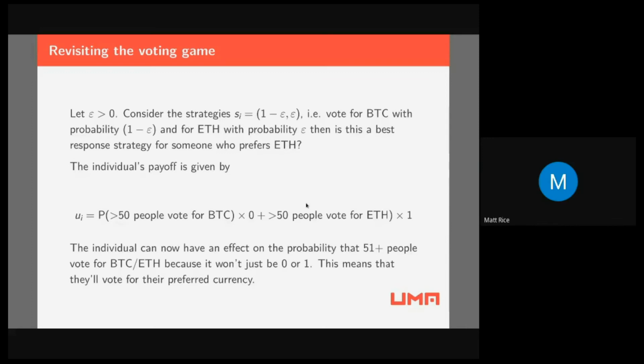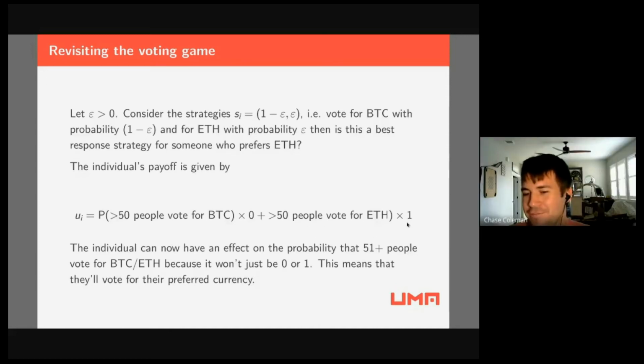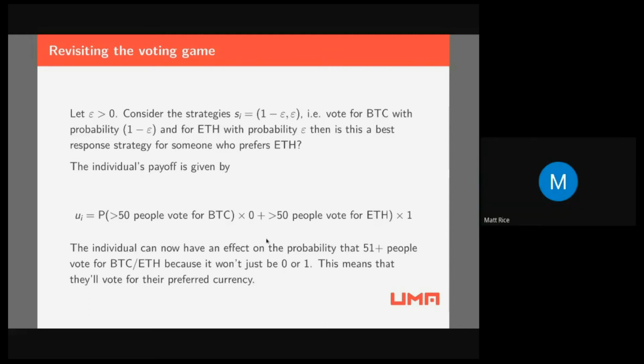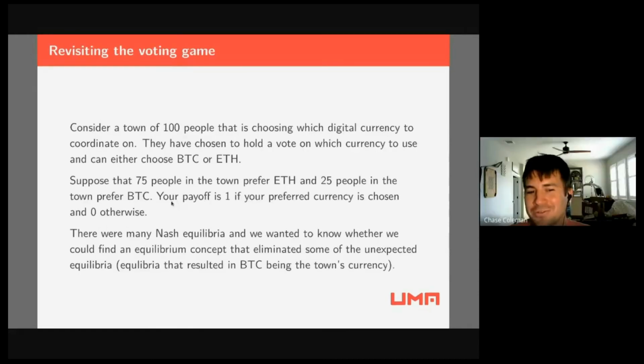But getting my preferred currency, I don't get a payoff for that, do I? I only get a payoff for voting with a majority, right? No, in this case, you get a payout if the town uses your preferred currency. So even if you vote for the majority, if you preferred the other currency, you don't get a payoff. It's like if you elected the wrong person, then you're like, oh crap, they won, but you didn't want that. That's right. So you're saying I get a payoff if the one that I prefer deep down wins. I thought it was just if you vote with the majority. No, yeah. Your payoff is 1 if you get your preferred currency and 0 if you get the other currency.